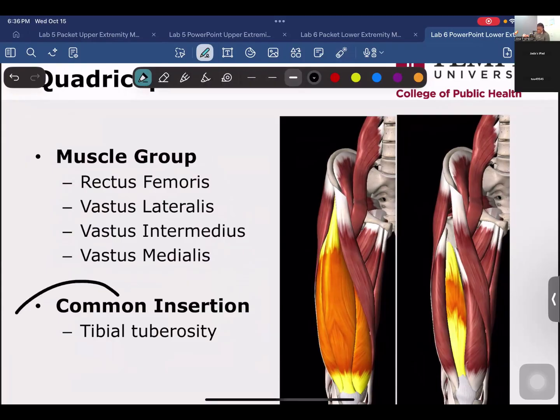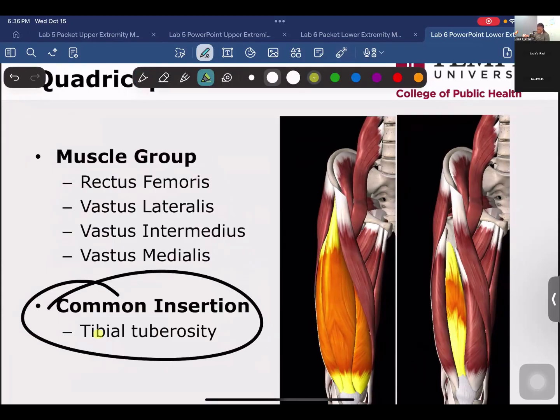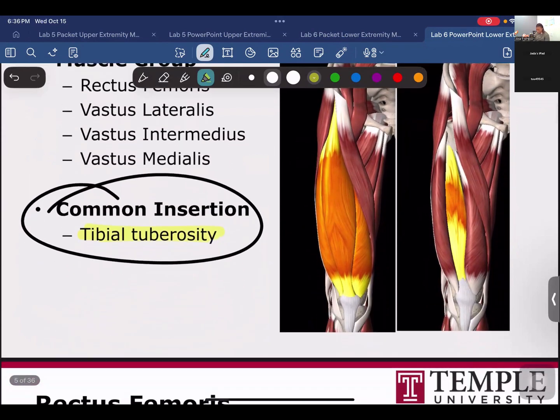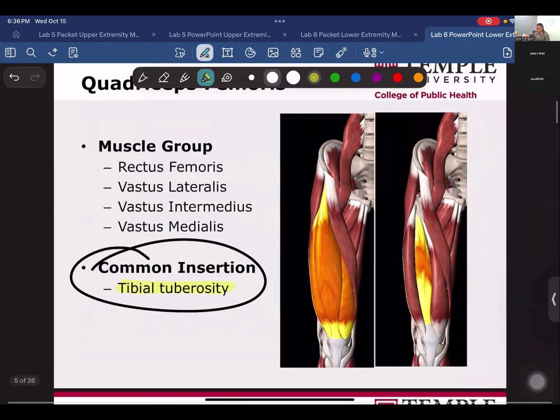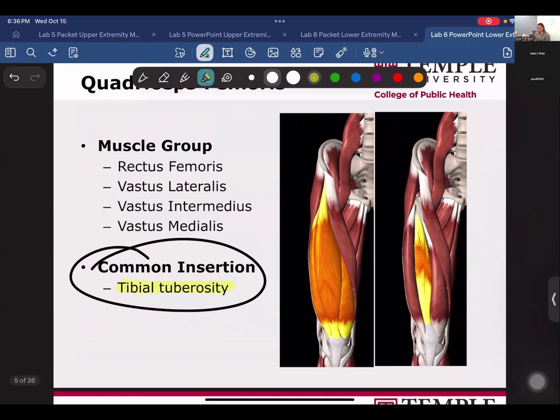One common thing here, all of those muscles are going to insert onto that tibial tuberosity, which is going to be that anterior portion of the tibia. That little bump that you're going to feel on your tibia around the anterior side, you guys can palpate it yourselves. Come from your patella and move straight down onto that tibia. You are going to run into a bump on your tibia. That's going to be your tibial tuberosity.